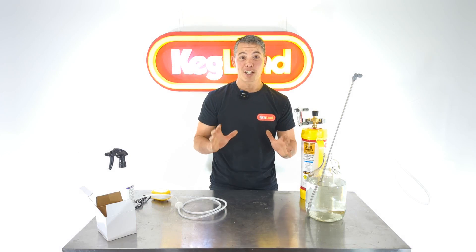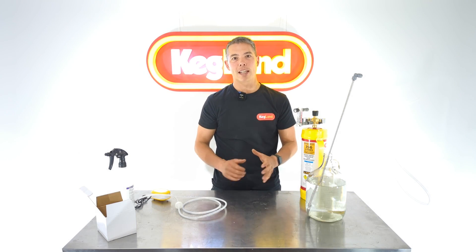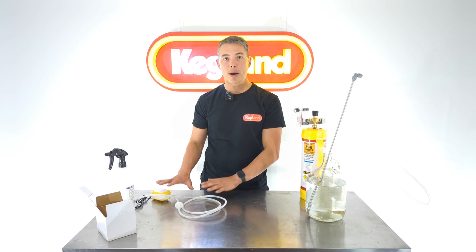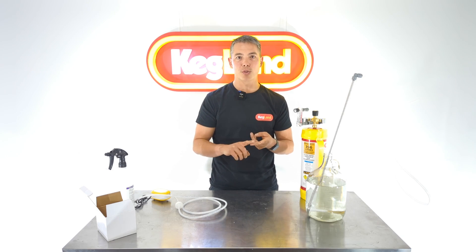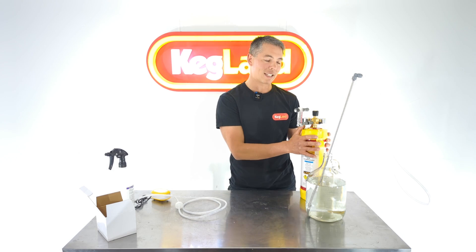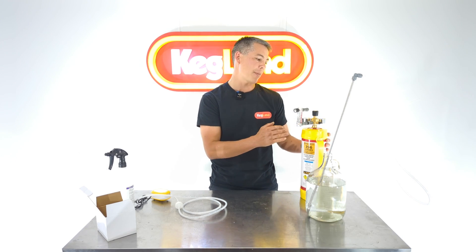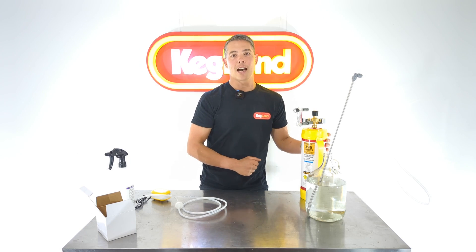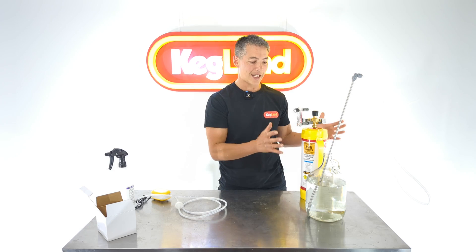In a nutshell: if you're trying to get up to about eight parts per million and your gravity is around 1.060, the air pump kit will do fine. But if you really want to make great lagers and pilsners — extremely clean tasting — or high gravity beers, you can't get away without pure oxygen because it's the only way to get above 8 ppm. For really strong beers you want to reach 12 or even 14 parts per million, and pure oxygen is absolutely necessary.